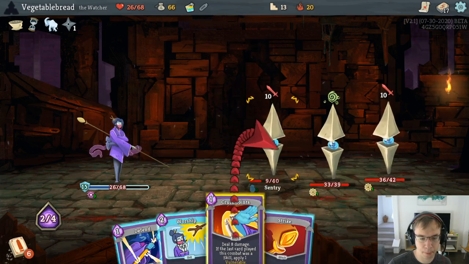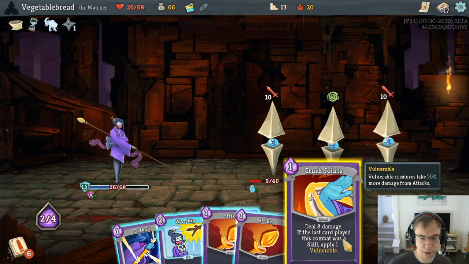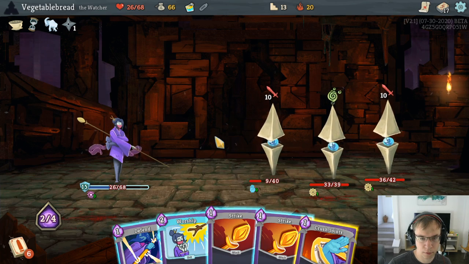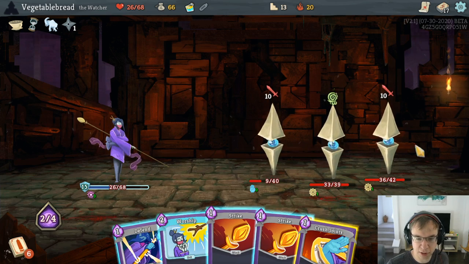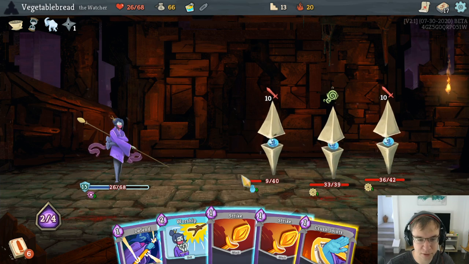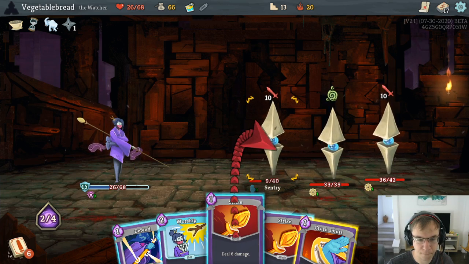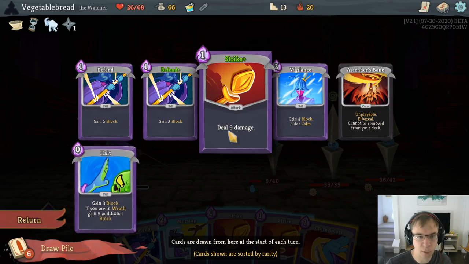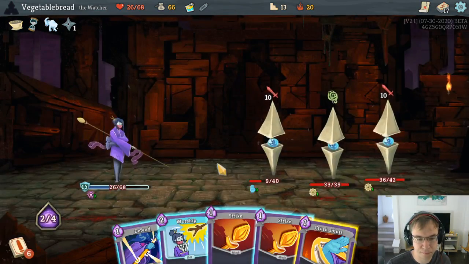Yep. I guess we could defend Crush Joints to remove an artifact charge from somebody else. Nah, I'd rather just kill this guy. But wait, we can farm him for health later. Oh wait, we have a Strike Plus. That kills him perfectly.